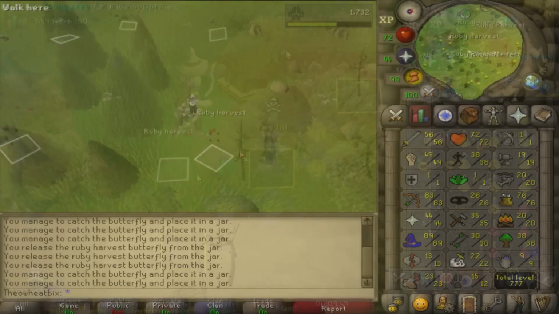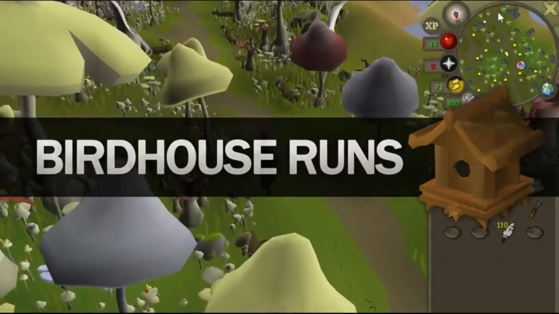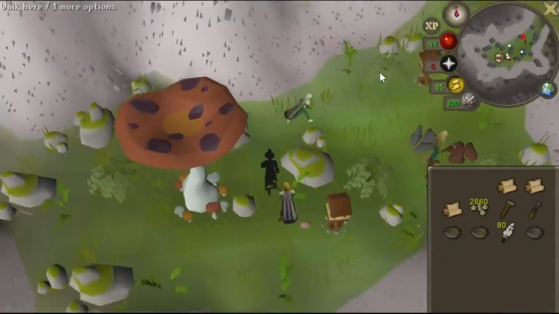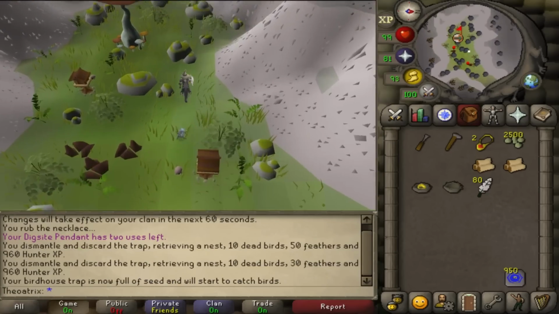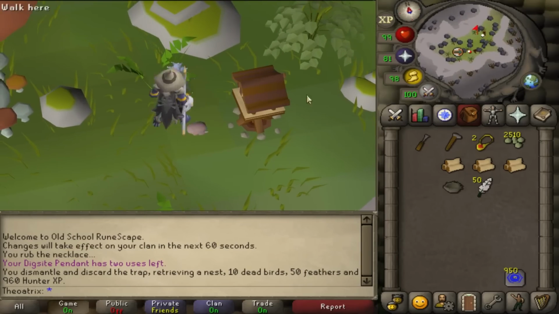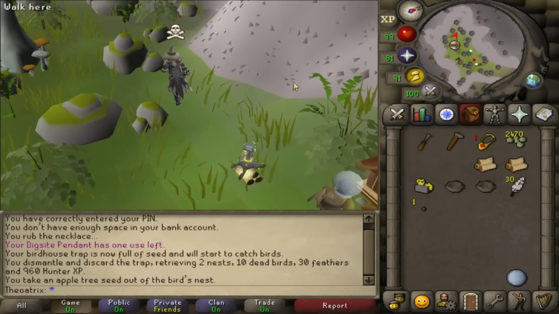For now, let's cycle back to birdhouses. You need to have completed the Bon Voyage quest to use birdhouses, and the first birdhouse is unlocked at level 5 Hunter. The concept is similar to farming, in that it's a passive way to train, where you set up a trap, wait 50 minutes until it's done, and then you receive the Hunter XP and birds' nests. The average full birdhouse run, so setting it up, takes 1 minute and 20 seconds if you're efficient.